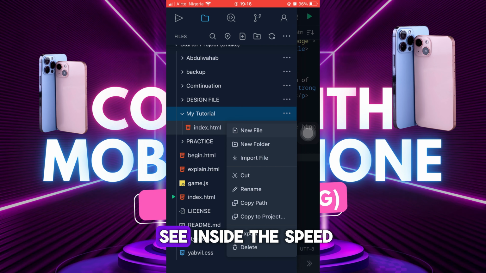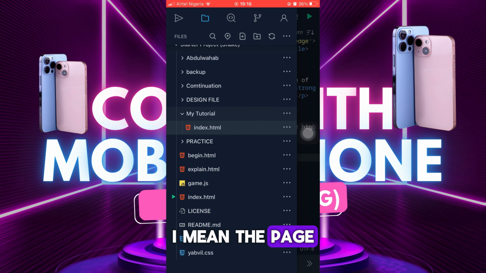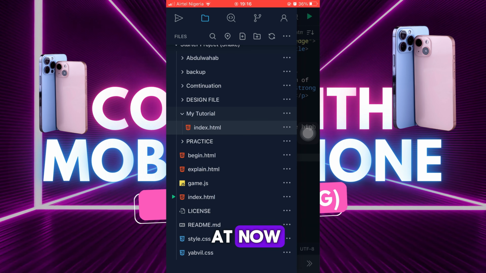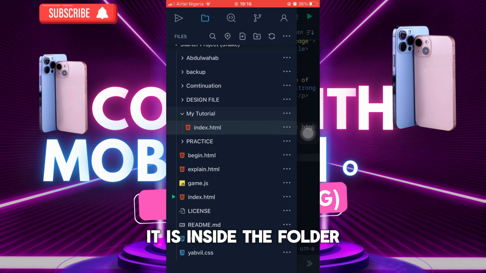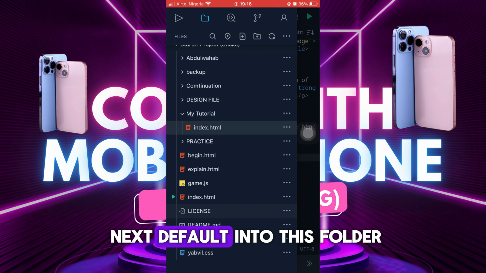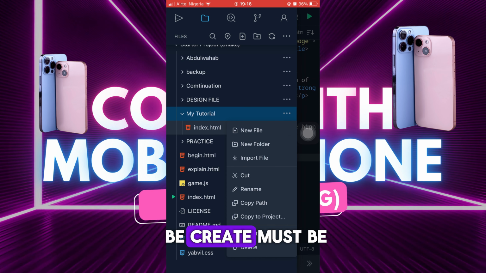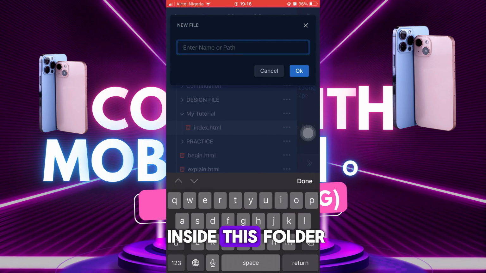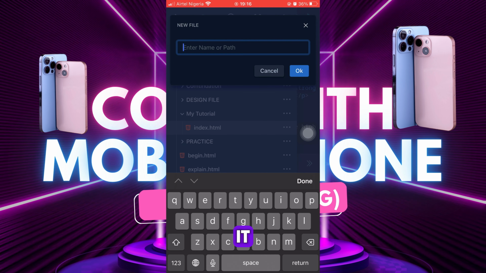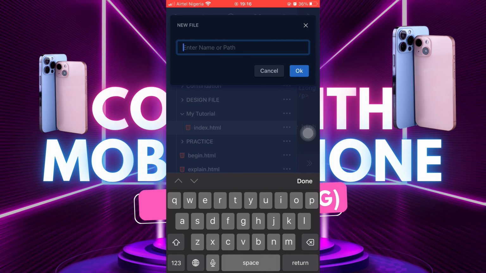As you can see, the page which you are looking at now is inside a folder. So I nest the file into this folder. The CSS file you are also going to create must be inside this folder. It mustn't go out of the folder, because if it goes out of the folder, it is not going to be able to link to it.